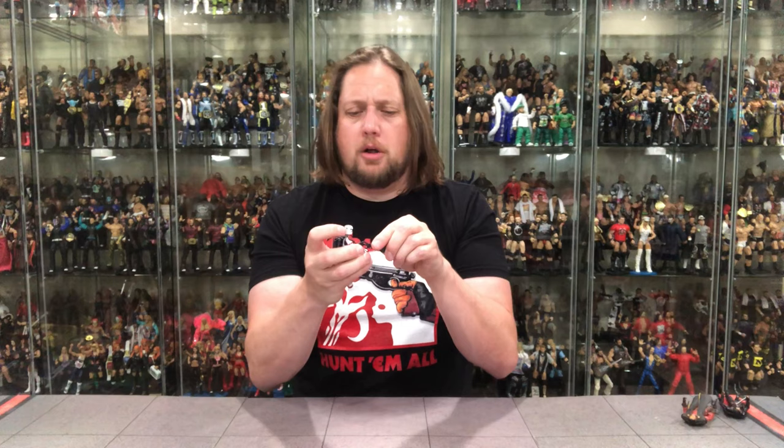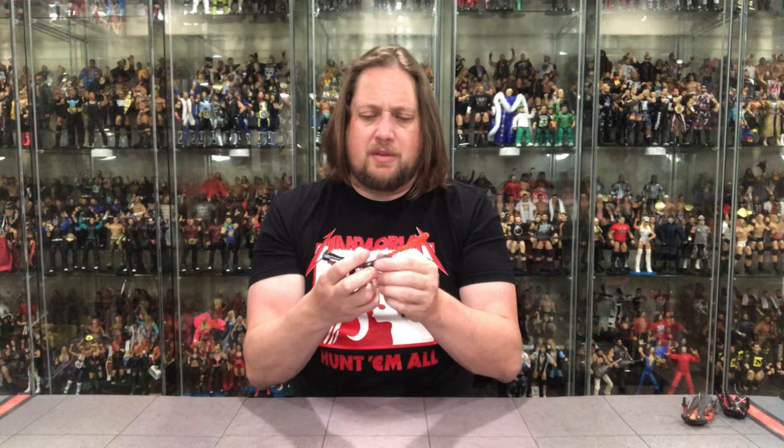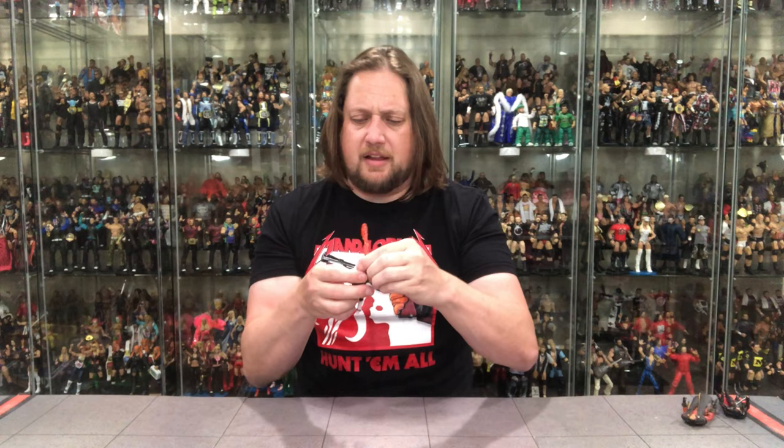As much as it's a reuse of a figure, you give it a couple extra bells and whistles and a little different paint and you're in business. It's a Walmart exclusive so people are really after it. If I had to rank these: Moff Gideon number one — he just looks like a dude you don't want to mess with, the saber gets me, I love the cape and the face sculpt, though I don't like the paint blemishes on the side. Greef Karga is number two and the Incinerator Trooper number three.